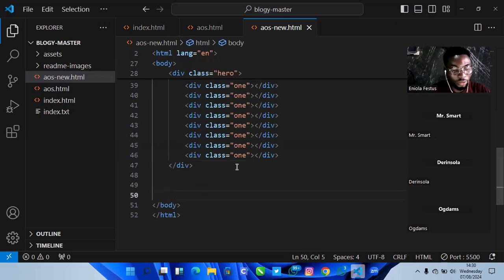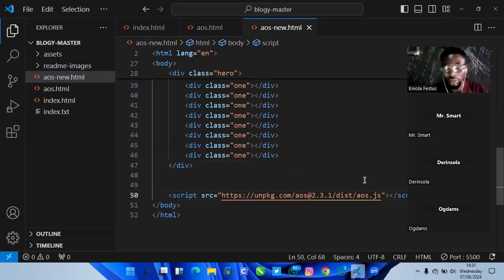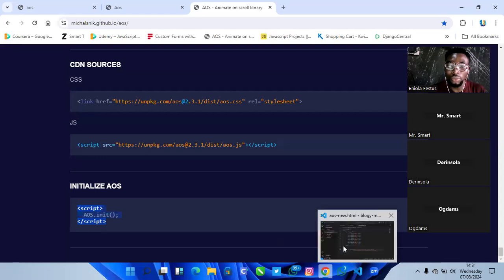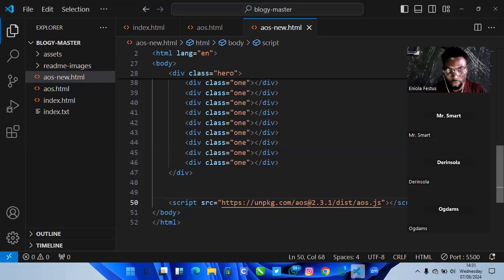JavaScript will be inside the body. And then there's one last one that you have to copy before you copy the animations that we want. So you copy this last script, go back to our page, and we drop it after that.